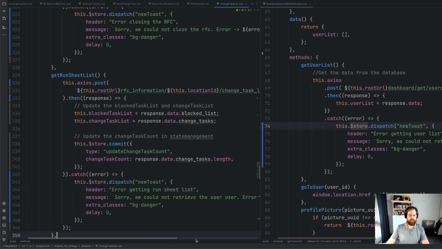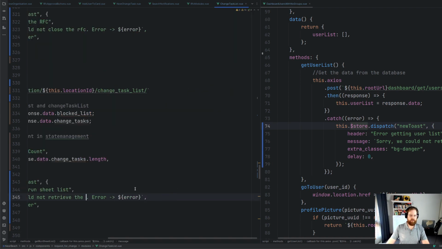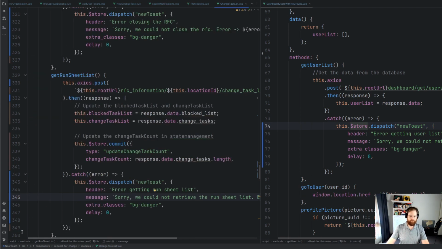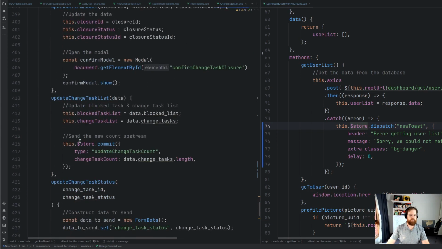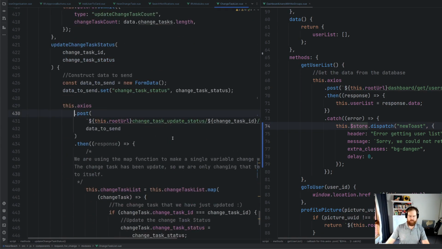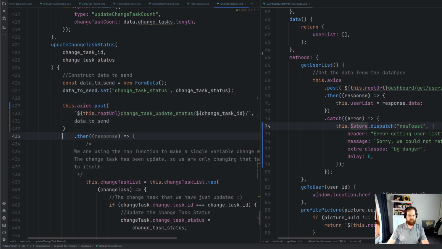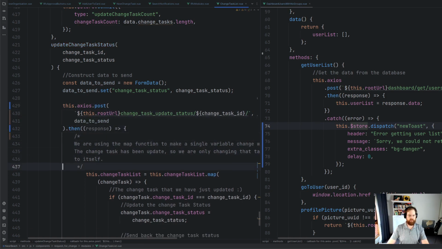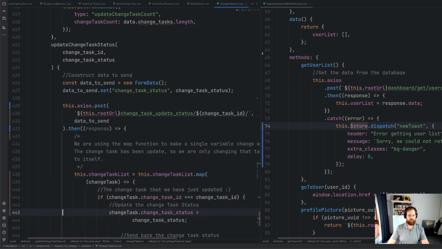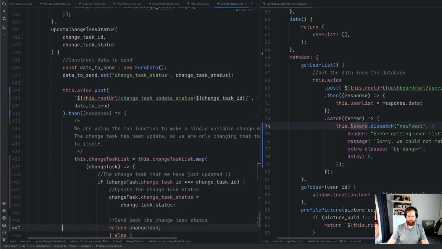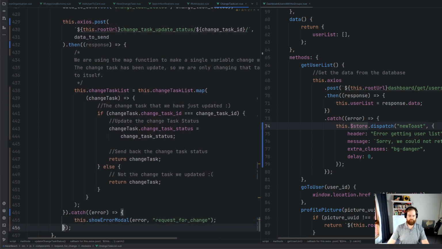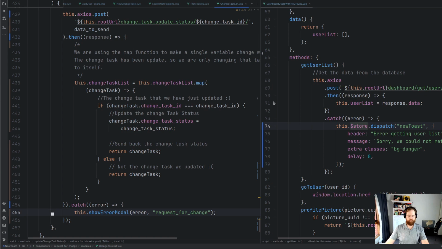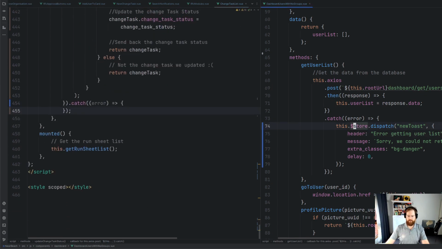We could not retrieve the run sheet list. And that's all fine. Go down here. We've got some more Axios down here. I think this is a big one. Alright, that's it. That's at the end of the thing.